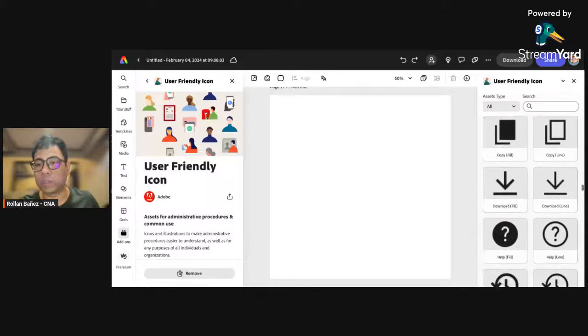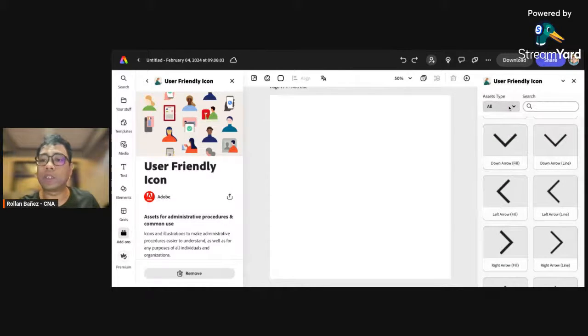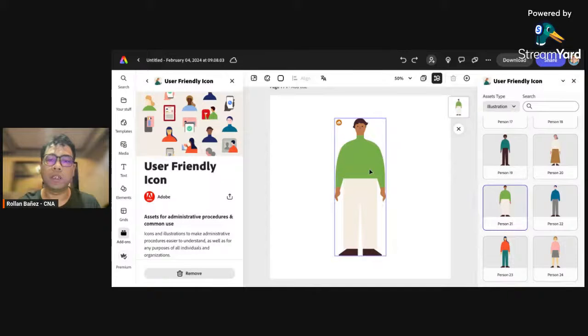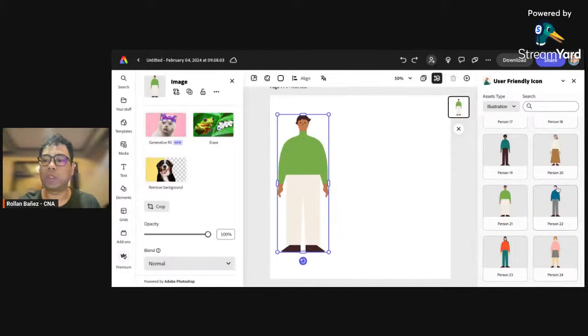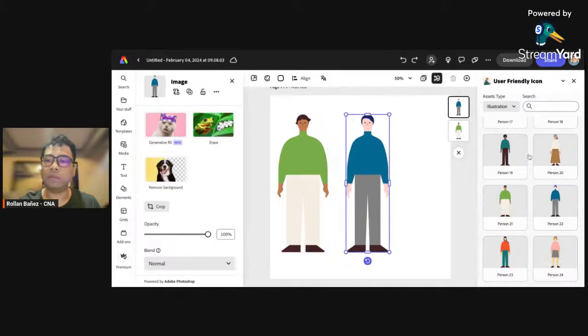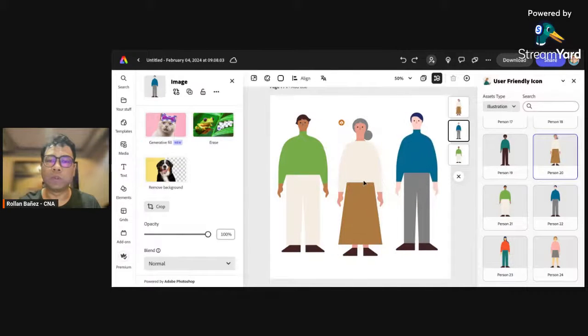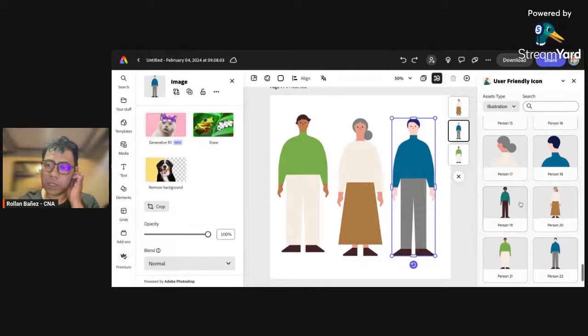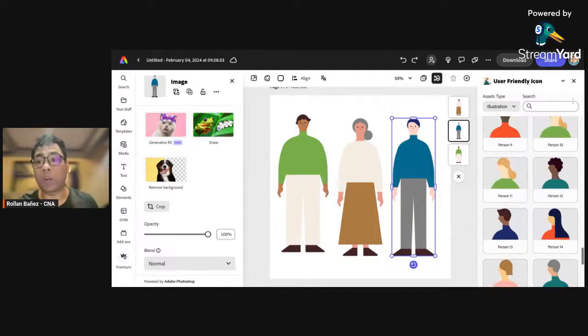Wow, there's a lot of them here, and you can easily sort them by what type of illustration, what type of asset. For example, if you want to have illustrations or icons, let's click on illustrations. So there's a lot of illustrations here. Wow, there's a lot of them. Okay, easily position them if you want. Click here. Whoa. Okay, that's great. That's a great icon. That's a great add-on. Okay, so let's go back and discover more add-ons.